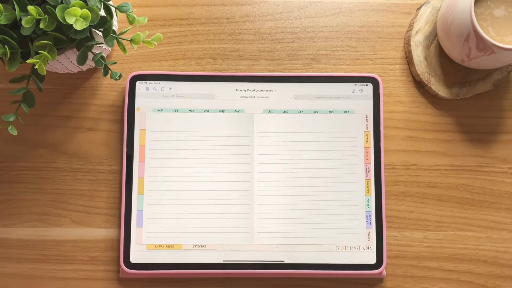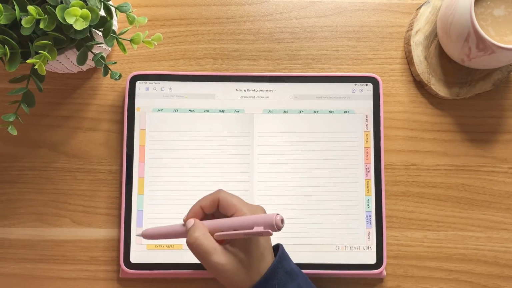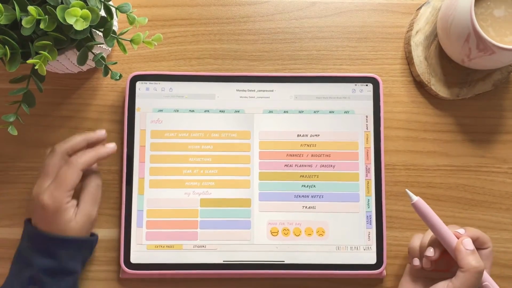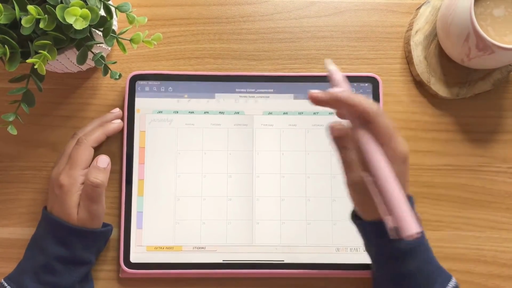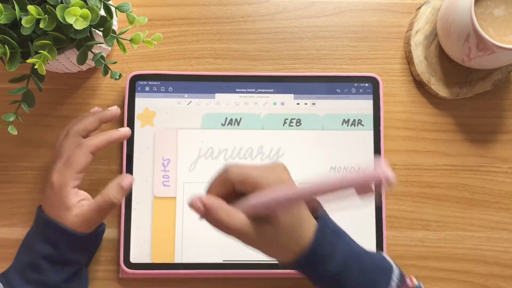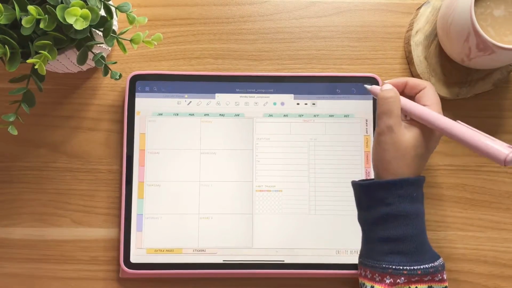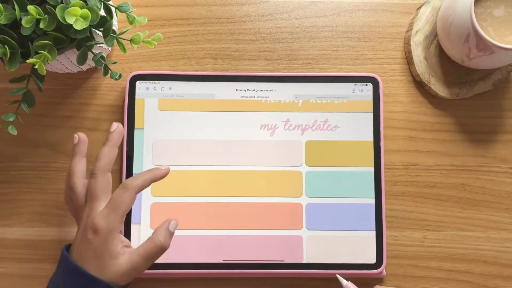Okay, now I'm going to show you how to label your index. If you see on the side, you have some extra journals that you can use for whatever you want. You cannot label them on here. For example, if I want to label this pink one notes, you cannot do it like this because it's not going to transfer to every page. That is why I created an index. So this little star takes you to your index and you can label it here.